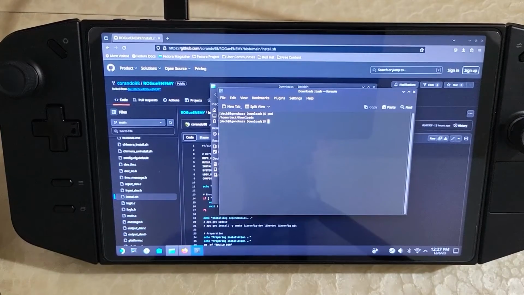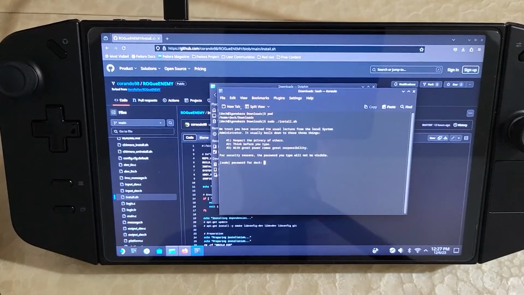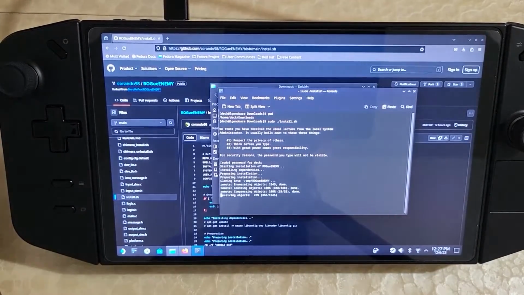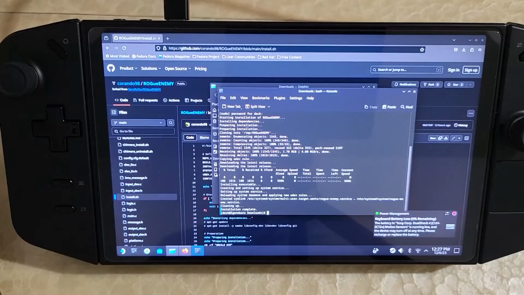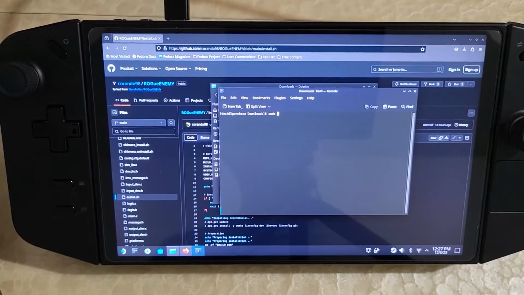So we can see we're in the downloads directory, right? So now what we can just do is sudo ./install.sh, which is our installer file, and just type in your password. So let's just type in the password from when you set up the device, right? So it's just going to install everything, and that should be it. Just in case, to make sure everything is working, I'm going to clear the terminal and do sudo systemctl status.